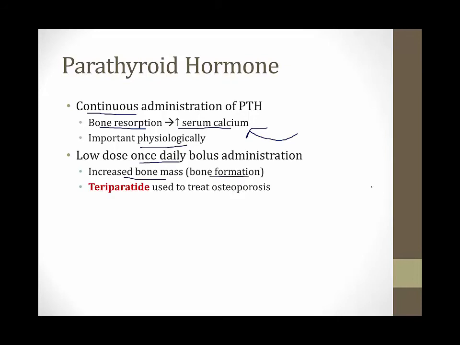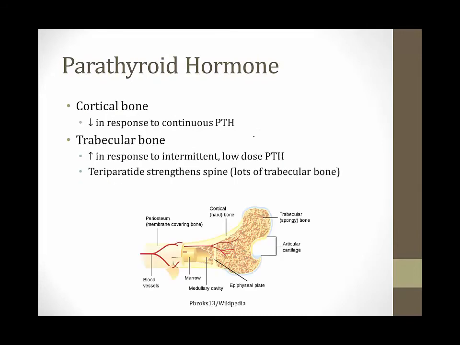The reason that parathyroid hormone does this is not well understood, but because of this different effect of a once-daily bolus, you can use artificial parathyroid hormone. It's a drug called teriparatide to treat osteoporosis. You might think that giving parathyroid hormone to someone with osteoporosis, which is a disorder of weak bones, would be bad, but it turns out to be good because the once-daily administration of a bolus works differently than the continuous steady infusion that the parathyroid gland does to the bones. So parathyroid hormone has different effects depending on whether you administer it continuously or as a single bolus.